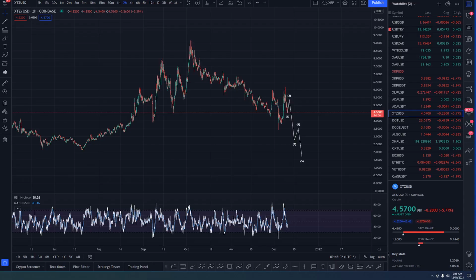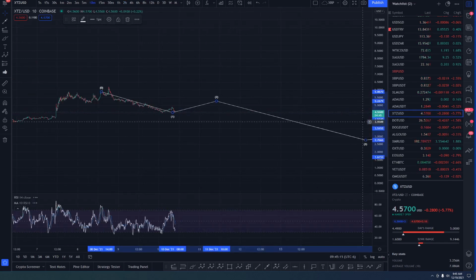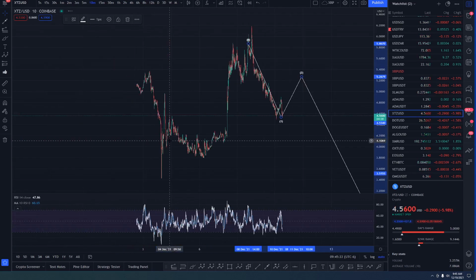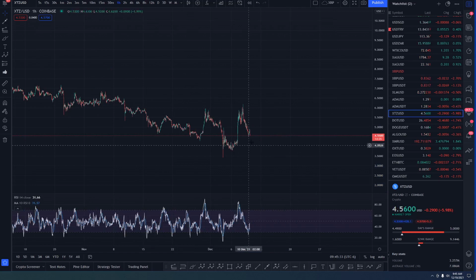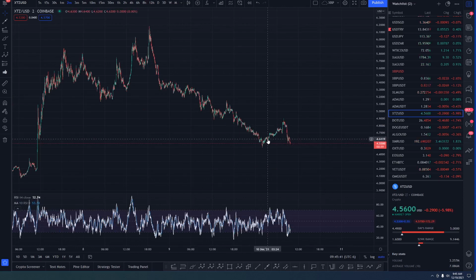That's Mara, ADA. I got XTZ up. That's still looking good. Don't have a 2-wave yet. That might be too deep. It might just 3-wave this. I don't know. Looks like a wave 4. Looks like we're getting a wave 5. So yeah, once this is finished right here, I'm really looking for a 3-wave pullback before continuation.